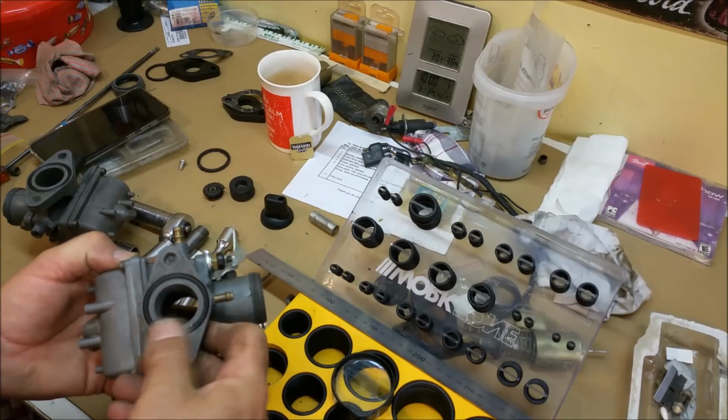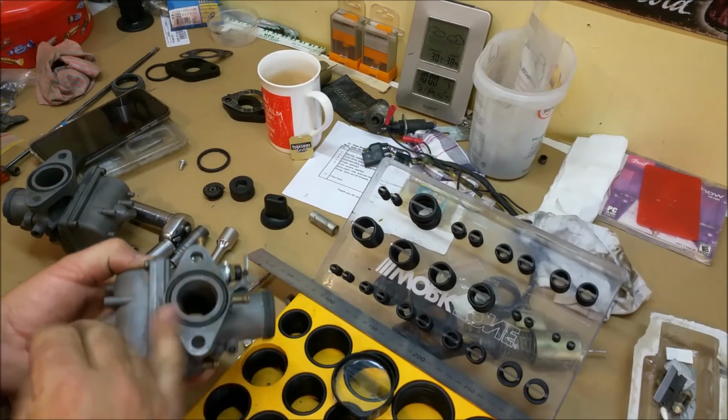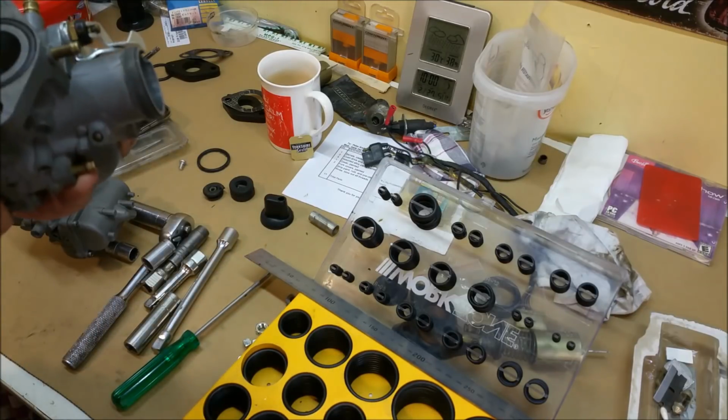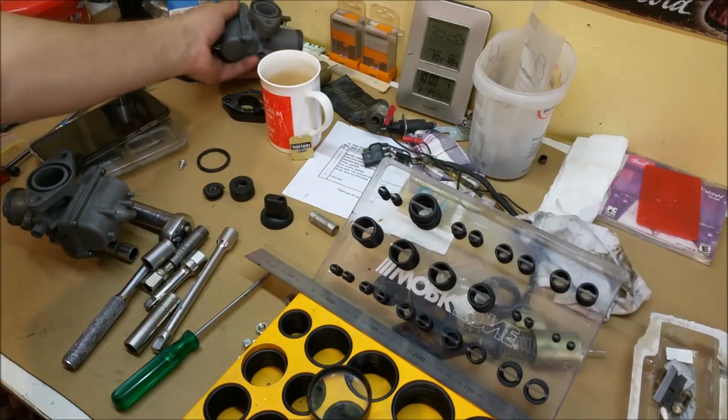This has had Celastic on it. Don't ever do that. Celastic belongs on exhausts, not in oil systems or fuel systems. Oh, look, I'm going to run with it. We'll see how we go.